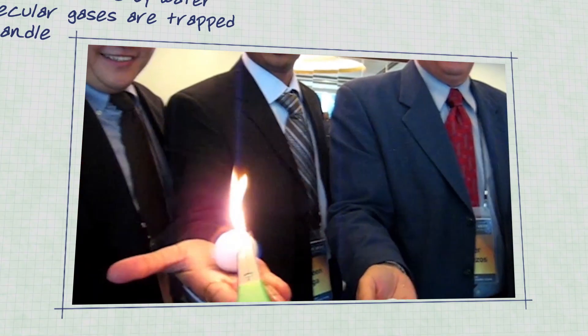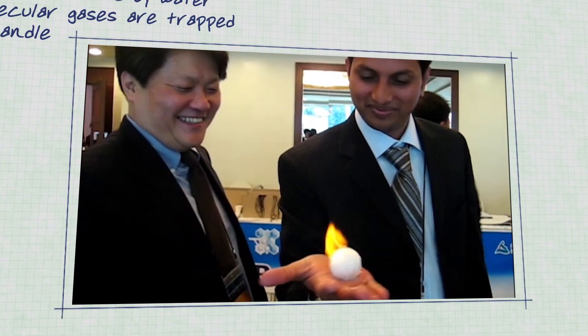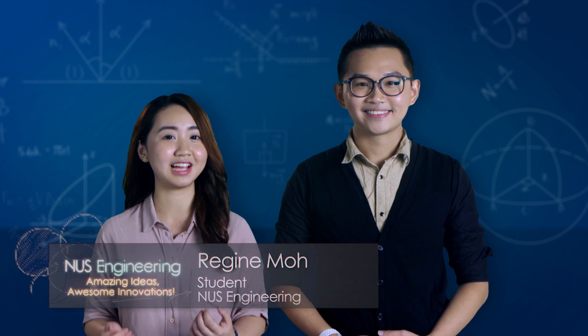And when you put a flame on the crystal, it catches fire. Here at NUS Engineering, we are looking for ways to mimic nature and create such natural gas hydrates. But this is no easy task, as any disruption to the temperature or pressure can cause the gas in the hydrate structure to be released.